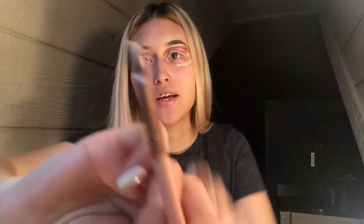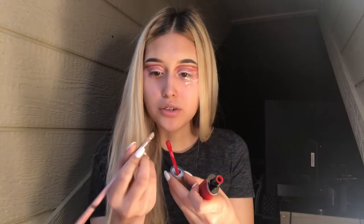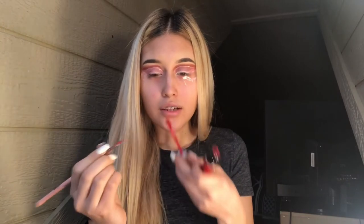I'm going to be doing the same to the other side. Alright, now it looks like this. Now I'm done with the white eyeliner. I'm going to be taking this brush right here and this matte look color from Revlon. We're going to be making like a candy cane where the white is. I'm going to get some of this on the brush and just start making little lines — make it look like a candy cane. Hopefully. I feel like I'm going to mess up. But whatever happens, happens.